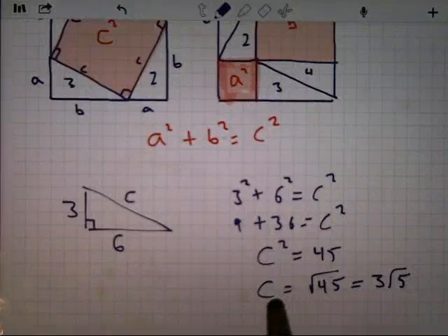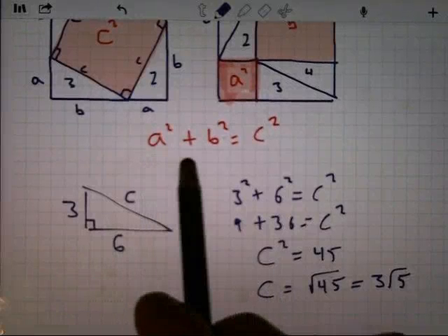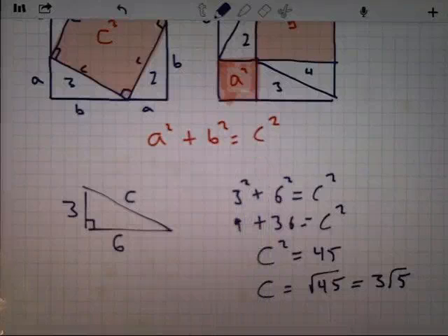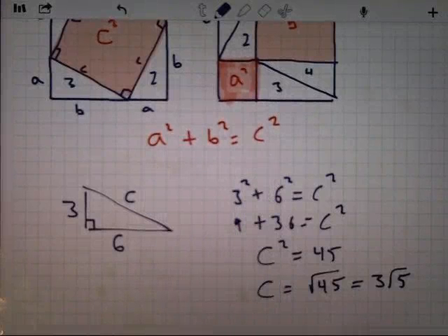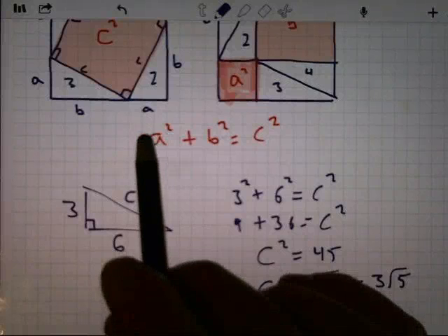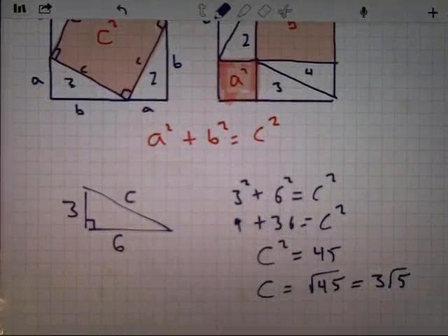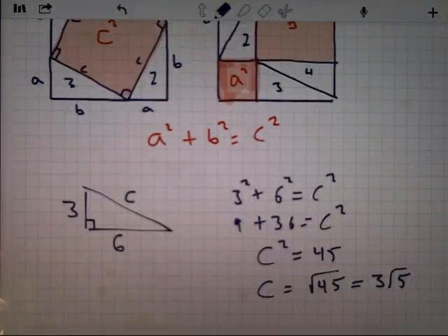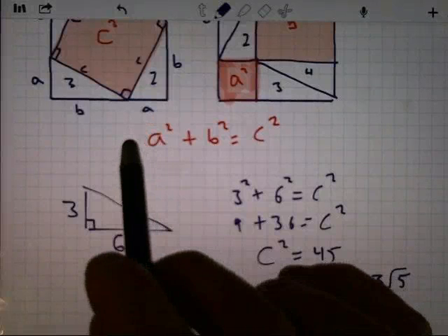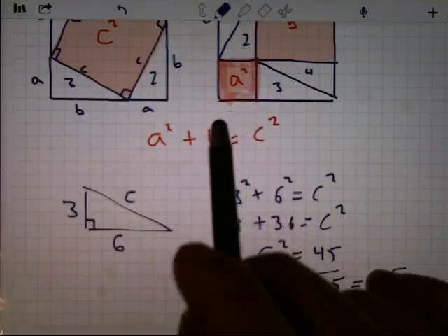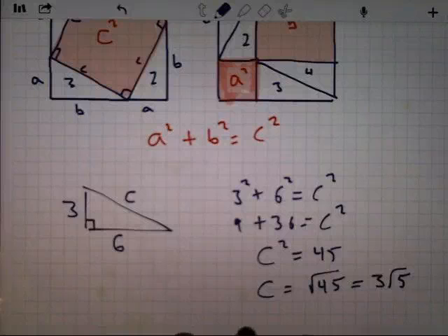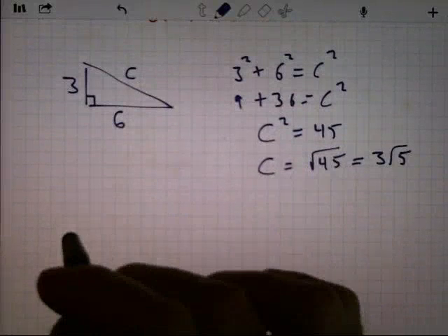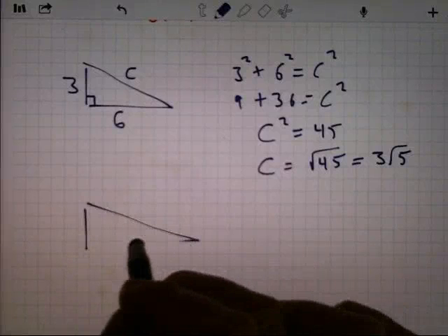Be careful here with the Pythagorean theorem. A squared plus b squared is equal to c squared. It is not the case that a plus b is equal to c, right? It is not the case that that's true. You can't just take the square root of both sides. Well, you can take the square root of both sides. The question is, make sure you do it right. And in particular, the square root of a squared plus b squared is not a plus b. Be careful with that.